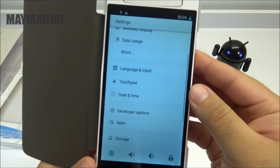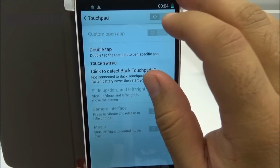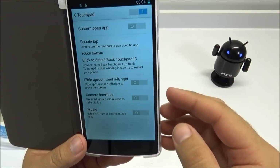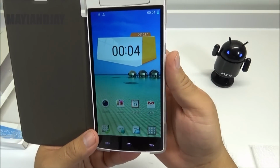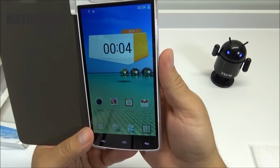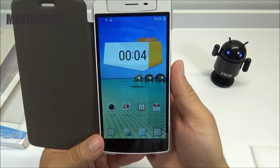Okay, and here guys, to enable the touchpad on the back, we just go here to settings. We go to where it says touchpad, we turn it on. Let's see if we can actually do that. And yes, we can. So now we go here to the home screen, and we can basically see whether or not this is going to work. And as of right now, it is not functioning, but we're gonna go through the review video and check and see if it does function.